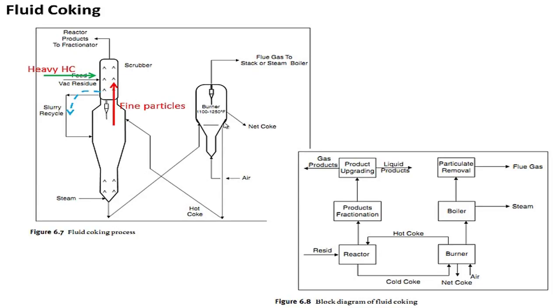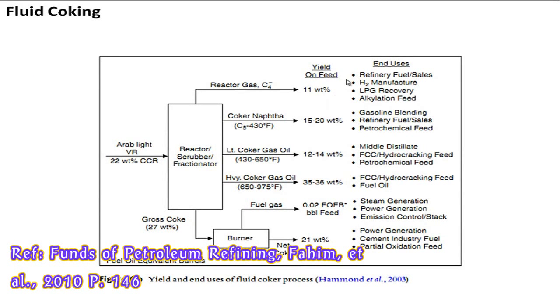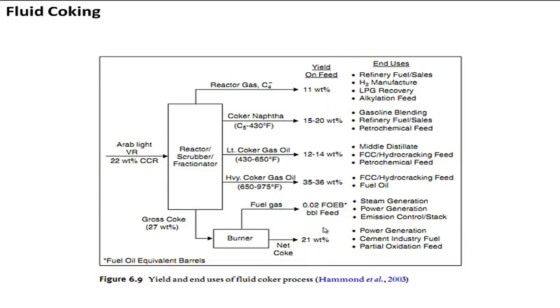So the rest of the coke will be transferred. Some of the coke will be transferred back to the reactor again for more cracking. Some of it will be collected as net coke. But this is a product distribution of the fluid coke, and it is declared that about 80%, you can see from here, can be utilized for fuel oil, while only 20% is still in coke form.